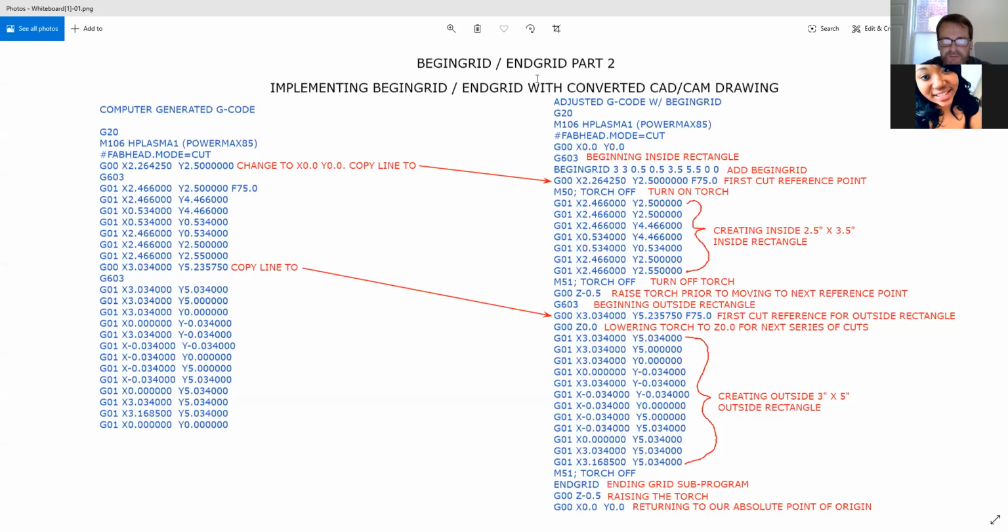I'll have to retype it, but in here I'll put a note. And that should be right here.